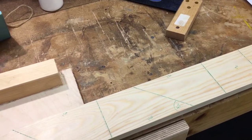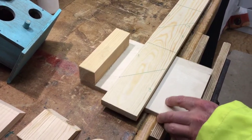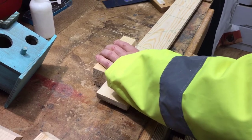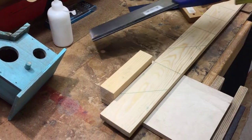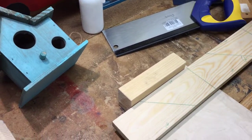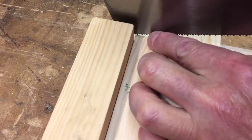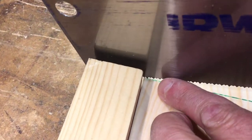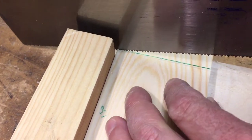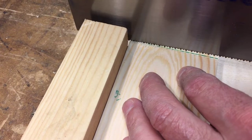Now the first thing I suggest you do: get the piece in there, push that tool up, not square. Then put the saw on the edge there - you're going on the line pretty well. Start at a side angle and drag the saw towards you, just a few times, and then you can lower it and cut as you go.